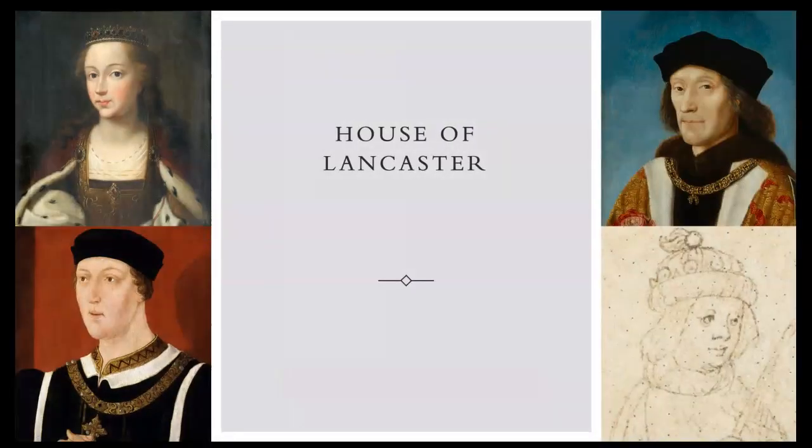This is the House of Lancaster, which is significantly less interesting than the House of York. However, Margaret of Anjou is very, very cool. She was the wife of Henry VI. That is not all she did. However, this is not a presentation about Margaret of Anjou, so bottom left is Henry VI. He was an unstable and weak king prior to and during the Wars of the Roses.